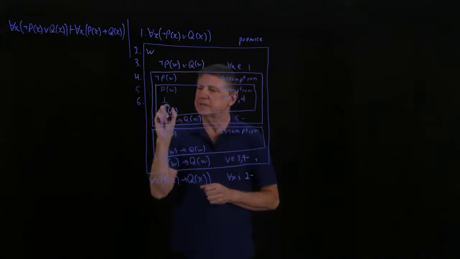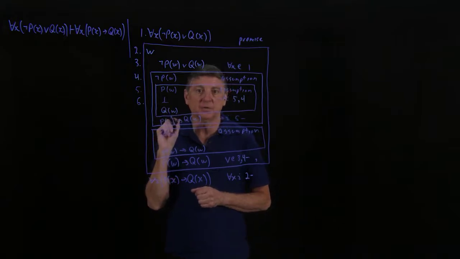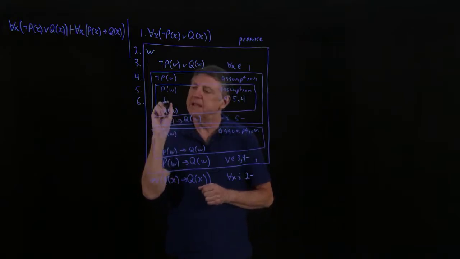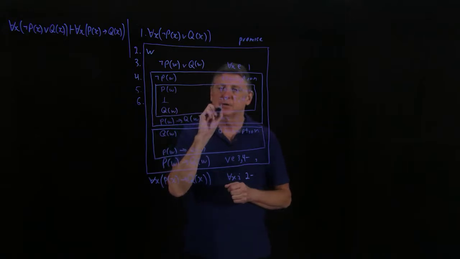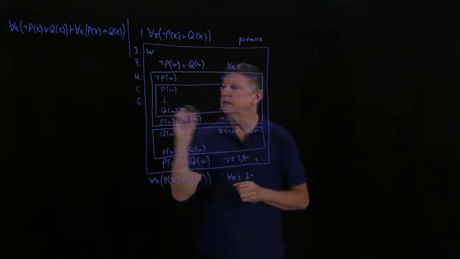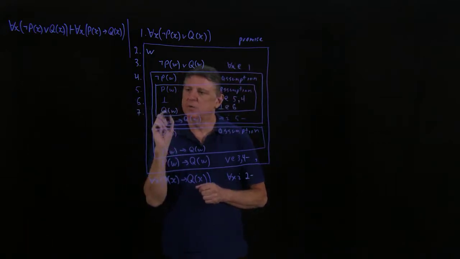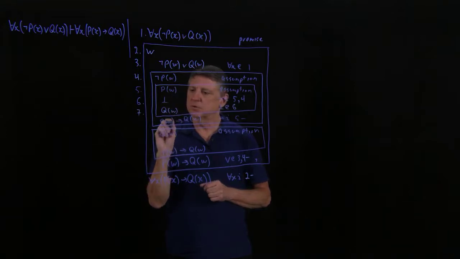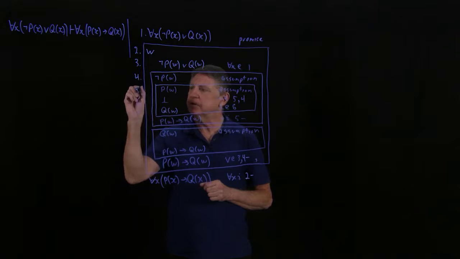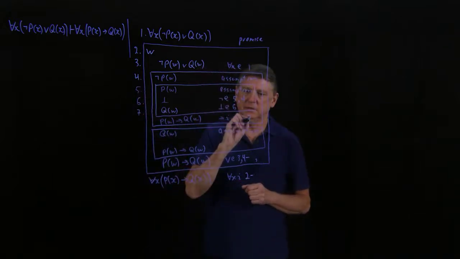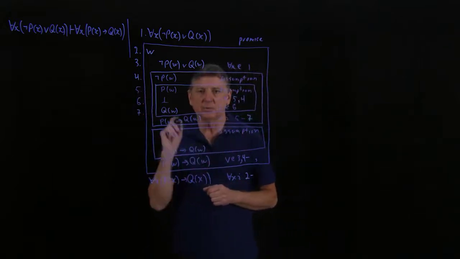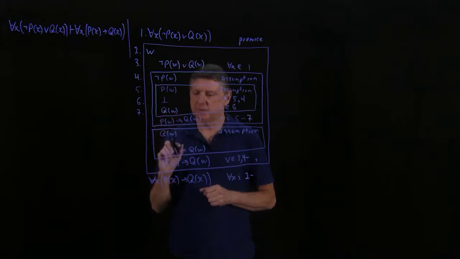I then ask myself, how can I go from a bottom symbol to any formula at all that is useful in my proof? And the answer is, oh, that is bottom elimination of line 6. And that becomes line 7 in my proof. I now have completed this box, so the goal formula is justified by a box that starts at 5 and ends at 7. And I can now go to my second disjunction box.